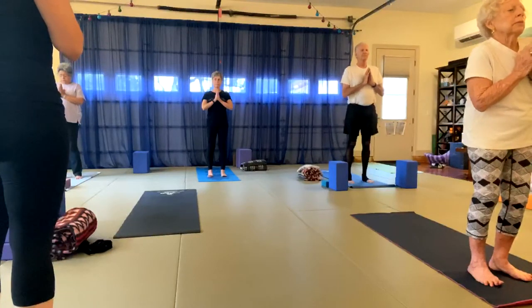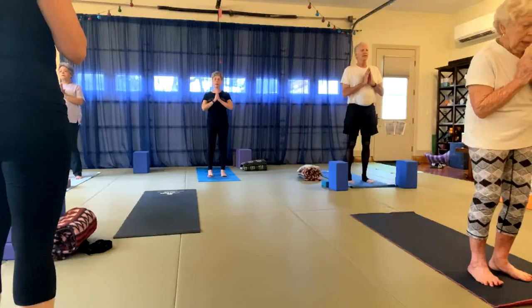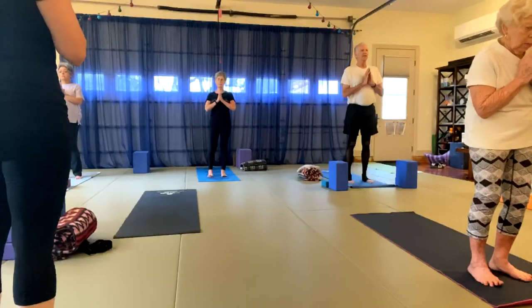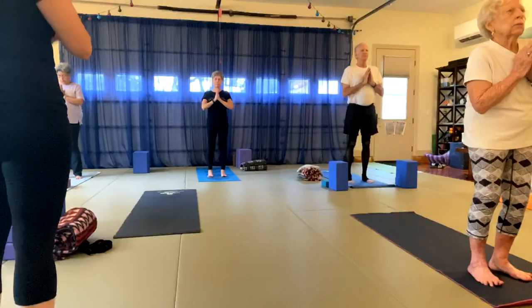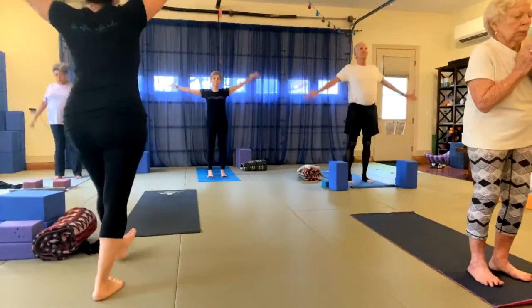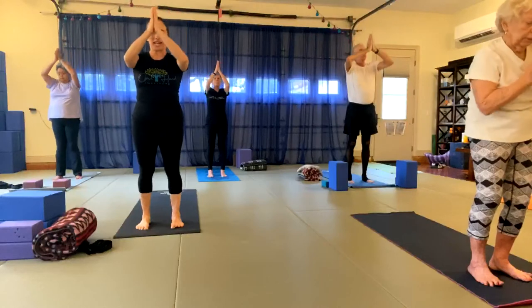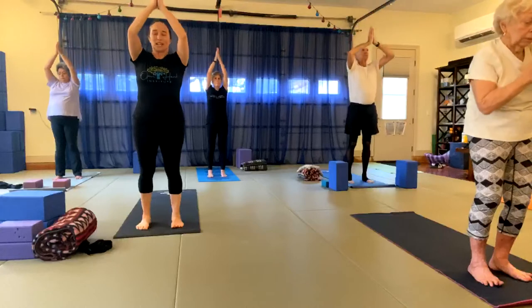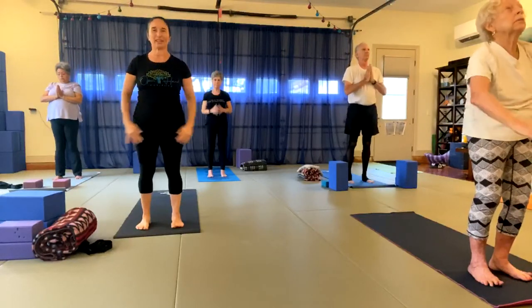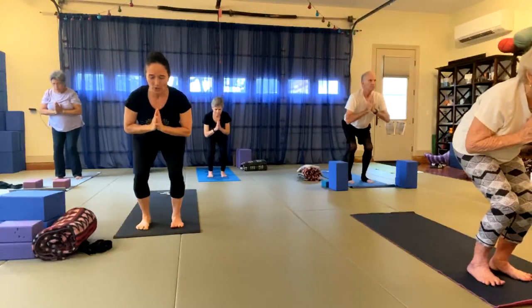Inhale. Samasthiti. Inhale, reach the arms skyward. Exhale, hands to heart. Inhale, reach up. Exhale, hands to heart. Inhale, reach up. Exhale, hands to heart. Inhale, reach. Exhale, gently bend the knees, hands to heart.